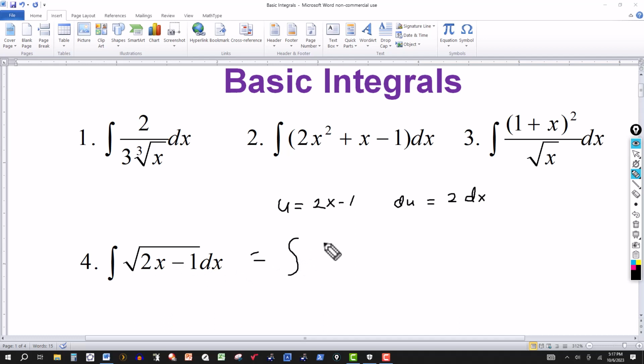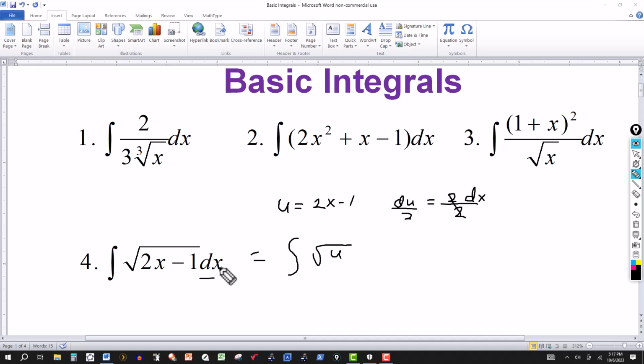So what do we have here? The integral of the square root of 2x minus 1. Okay, so it'll be the square root of 2x minus 1. But 2x minus 1 is u, so I'm going to put a u here. Now here, I want just the variable u. This is dx, so let's solve this for dx. Let's divide here by 2. This by 2. This cancels out.